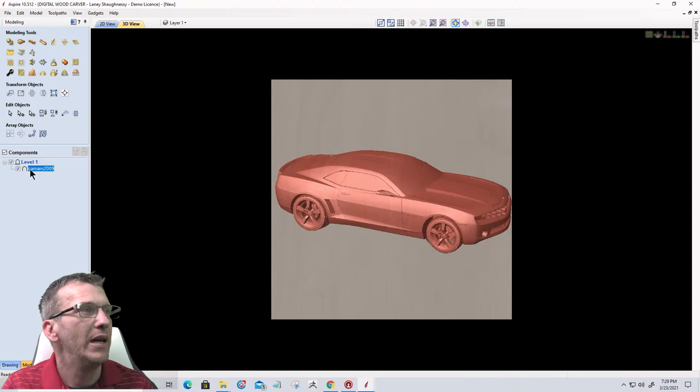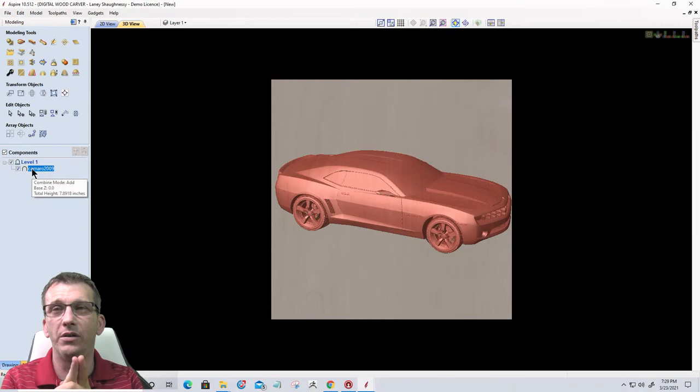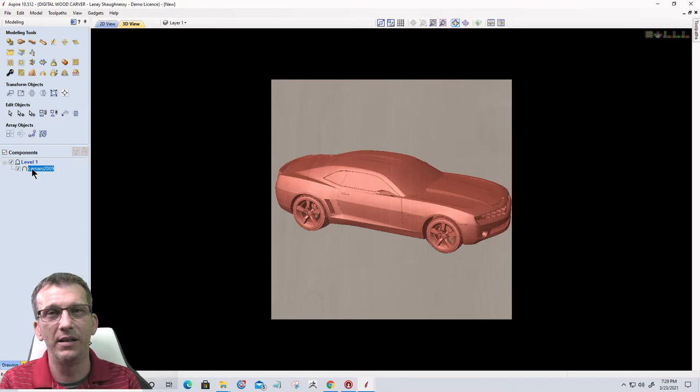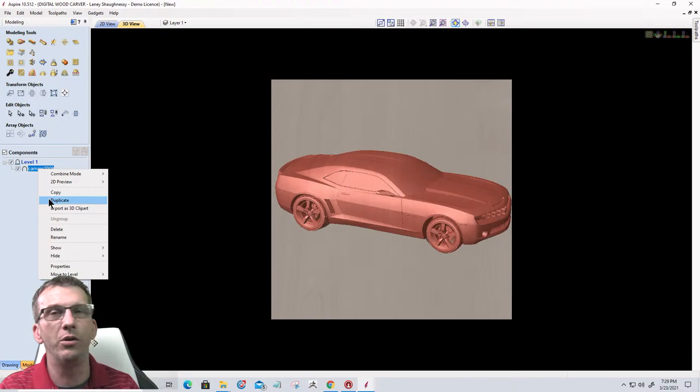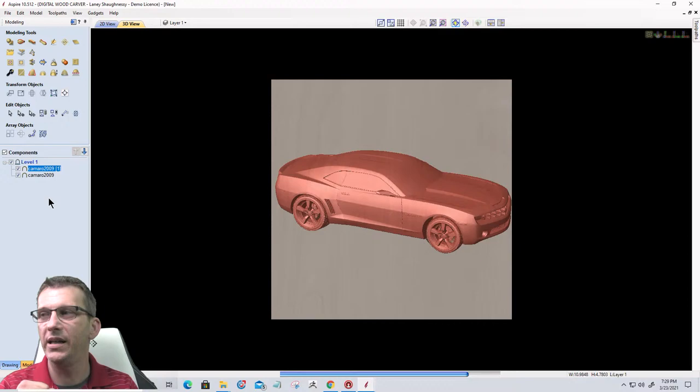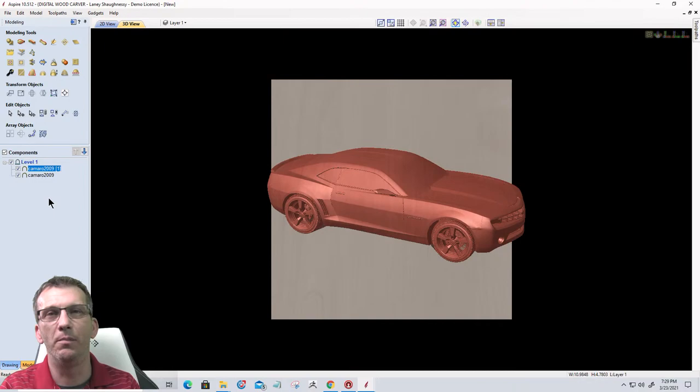Now, here's how the emboss tool works, and it's pretty much rinse and repeat. These steps, you could follow them and do the same thing with any type of model like this that you're going to emboss, and you're going to end up with what you want. First thing we got to do is, over in our component tree, take our model and duplicate it. We need two of them. One is going to be the base, and one is going to be our embossed model. You'll see that in a minute.